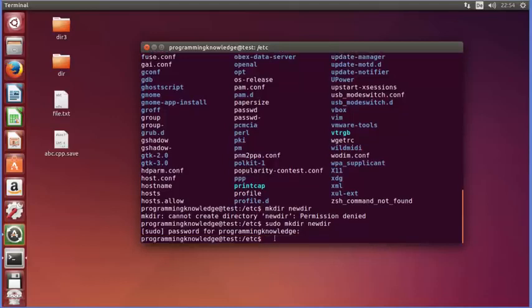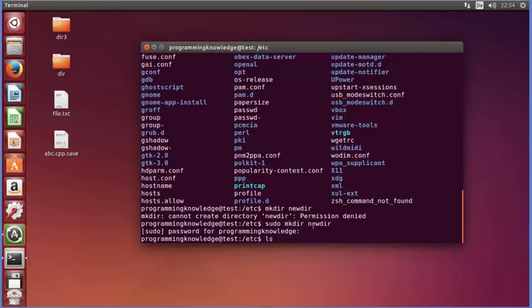And you can see this mkdir command is executed with sudo or super user privileges, and because you have already provided the password once, you don't need to provide it again in the same terminal session.